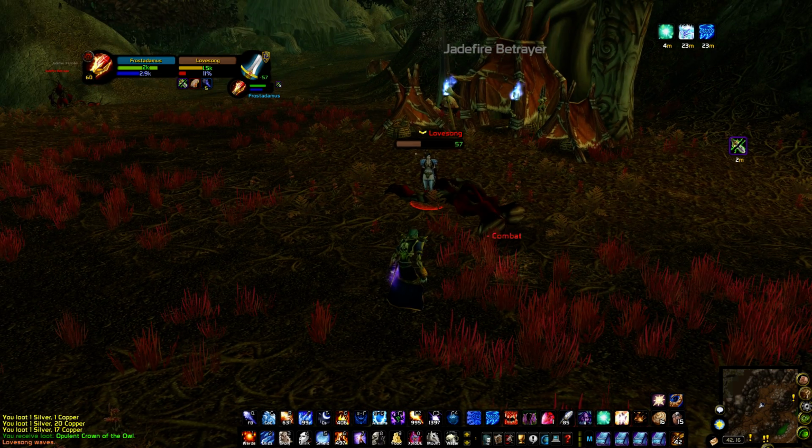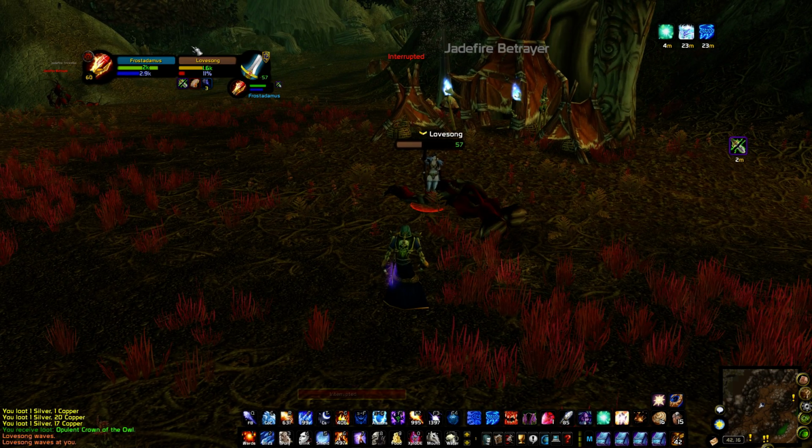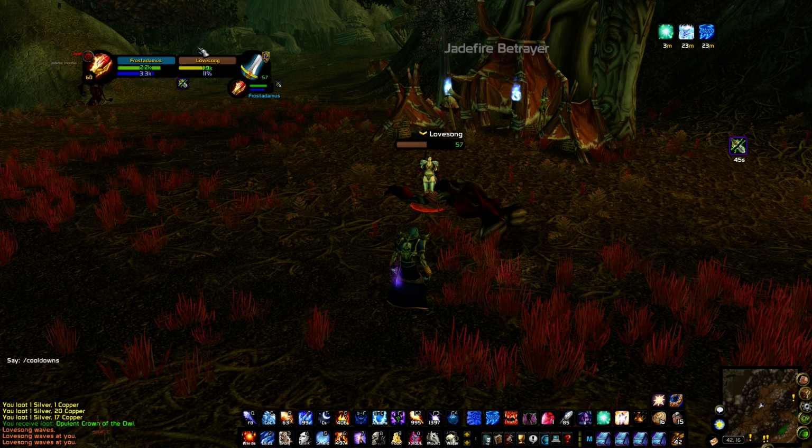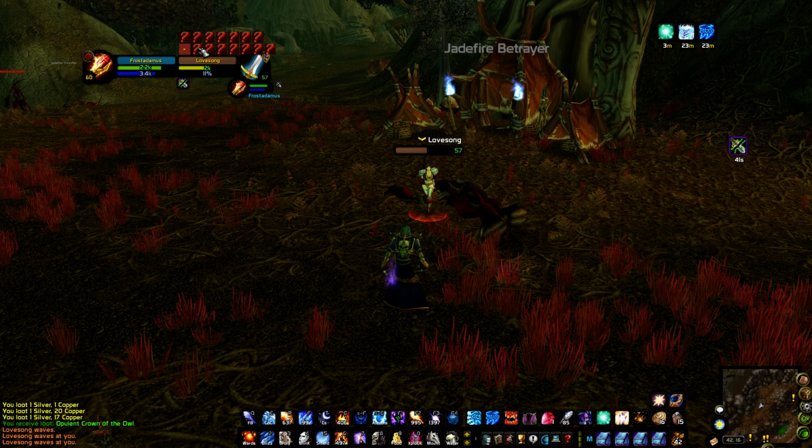He's waving at me. So basically, if he would use Recklessness here, it will show the cooldown here. If he had used his trinket, it would show the cooldown here. And this add-on can be enabled by /cooldowns. All the options for it are going to be in the link provided in the README file with the add-ons.